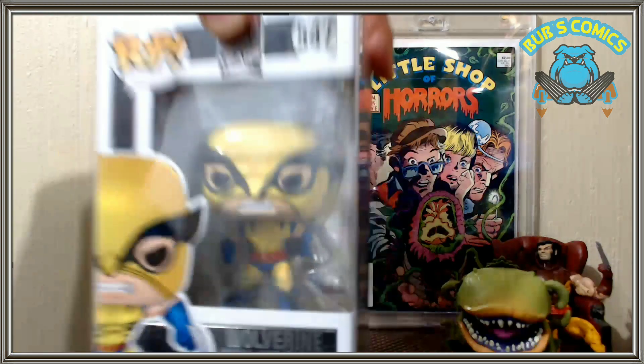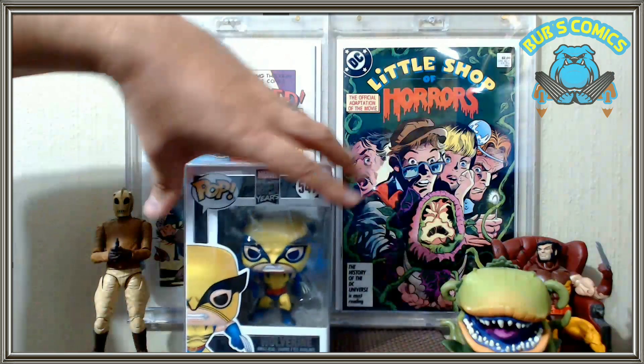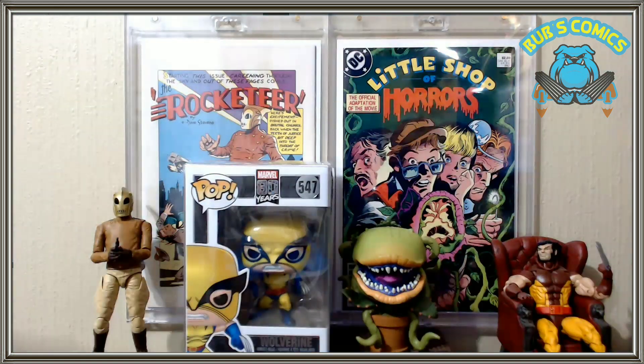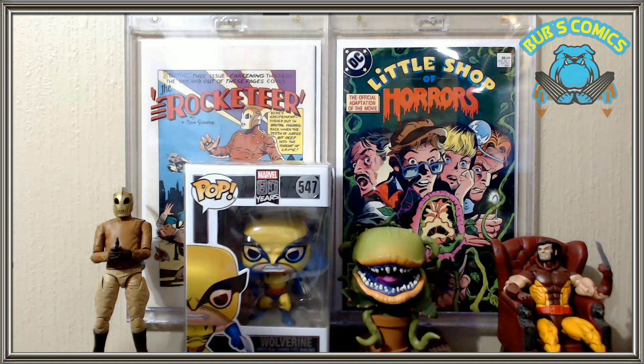Which is funny, because as Marvel fans know, the first appearance of Wolverine is actually Hulk 180. They even separated the claws, which is really nice — just great stuff, absolutely amazing work. Like any Funko, sometimes I like to buy online, but with a lot of them I prefer to buy in person because there can be little paint defects. You really want to see them in person. I don't tend to buy much Funko stuff online; I don't think I've ever bought a Funko Pop for myself online. When I'm in person I sometimes see ones with a little scratch or scuff, or the paint's just not right.